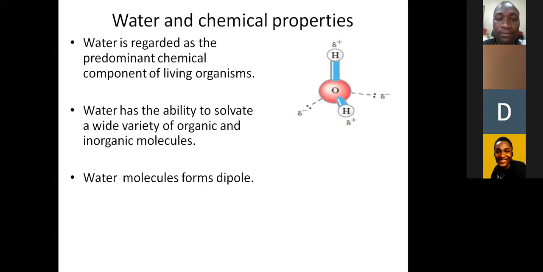So you have the two lone pairs of electrons on the oxygen atom. The oxygen atom draws the electron cloud to itself while it leaves the hydrogen atom with less electron cloud, and hence a partial positive charge, while the oxygen atom confers on itself a partial negative charge due to the electronegative electron cloud around it. So you have a dipole there. So the hydrogen atoms are forming one end of the pole, while the oxygen atom is on the other side of the pole. So do water molecules form hydrogen bonds?